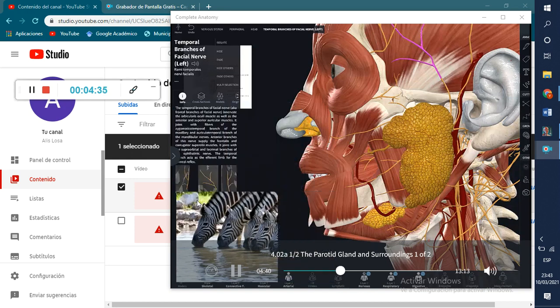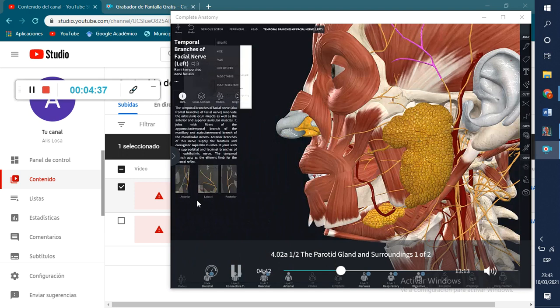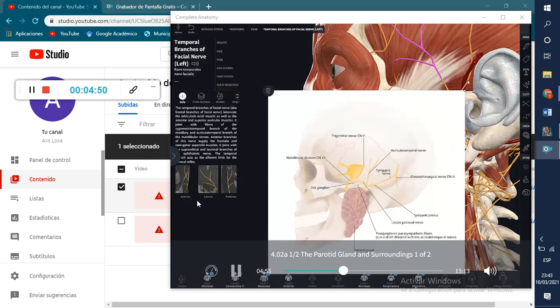muscle. Okay, all of these branches are important because if you damage the facial nerve, you will lose the muscles that are innervated by it, and in people that have had a parotidectomy, it can take a couple of months for these fibers to grow back. So let's have a look at this diagram again.